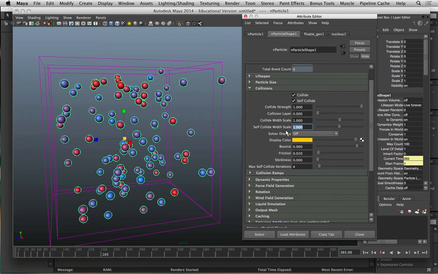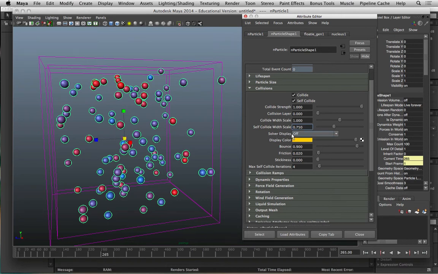But you can change that if you want things to be able to overlap slightly when they hit each other. Then I can turn the collide width scale down a little bit, 0.75. So a quarter of the diameter of one can overlap with a quarter of the diameter of its neighbor, so you'll get softer, or not softer collisions, but some interpenetration, that sort of thing.